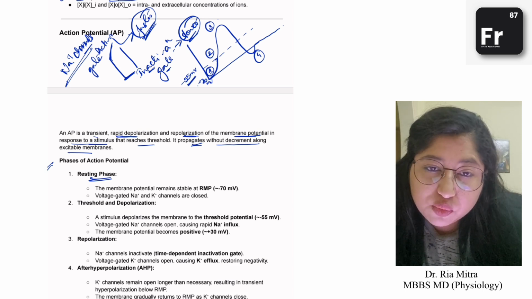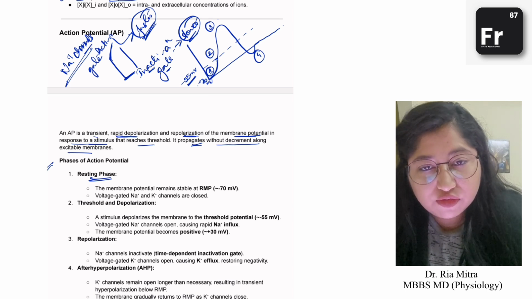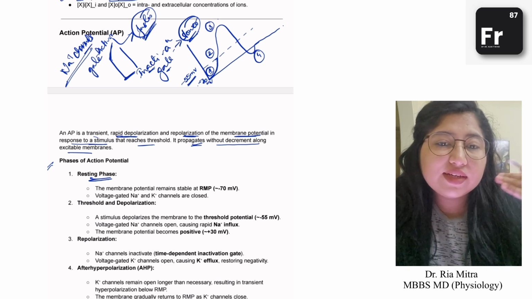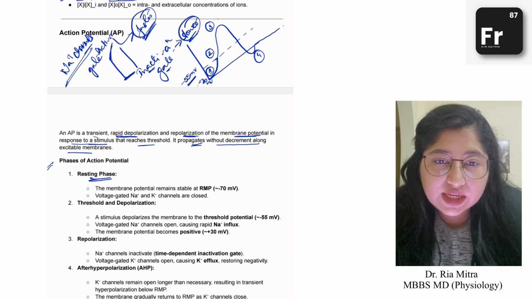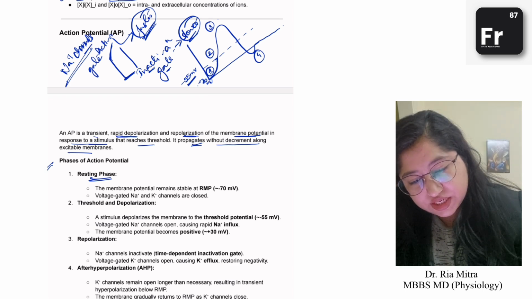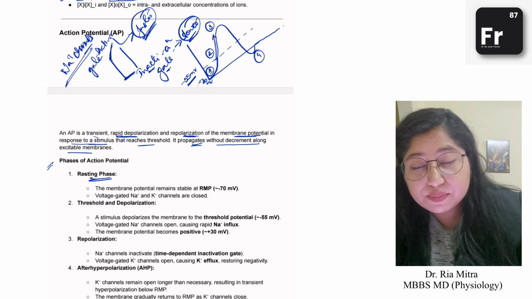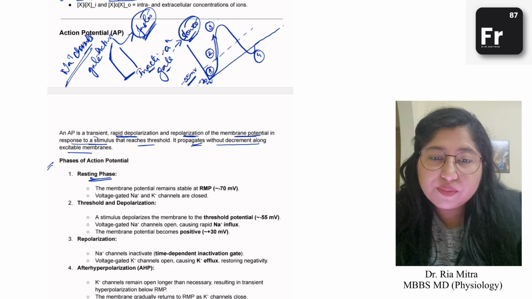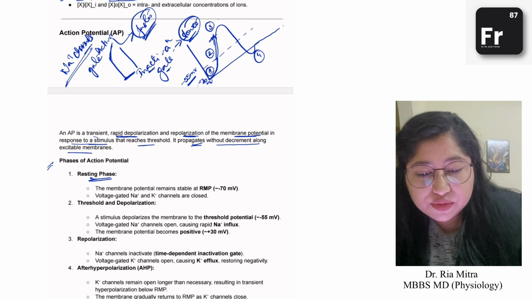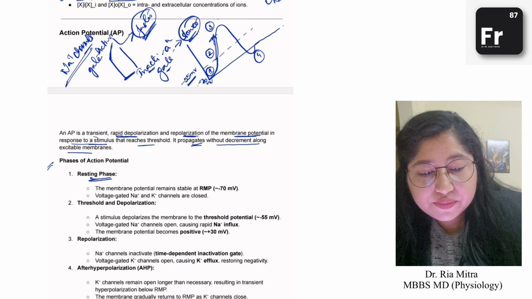Once the membrane potential changes from the resting potential to the threshold potential of minus 55 millivolt, there is opening of an increased number of sodium channels by positive feedback. As more and more sodium channels open, there is an increase in the membrane potential, and you can see this as the sharp upstroke, right? You can appreciate the sharp upstroke. This phase is marked as 2. Now here you can also see that the membrane potential is trying to reach the equilibrium potential of sodium. What is the equilibrium potential of sodium? That is plus 60 millivolt.